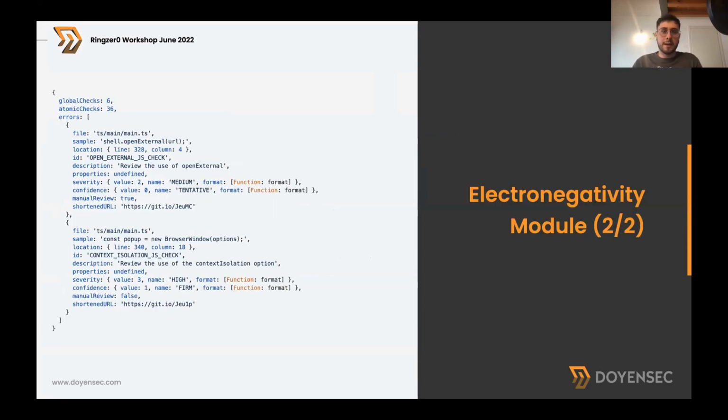And when the scan ends, it will return an object that will contain the number of global and atomic checks that were run, any errors encountered while parsing the target project, and an array of the issues found, similar to this one. So you may be able to parse it and make decisions according to the results.